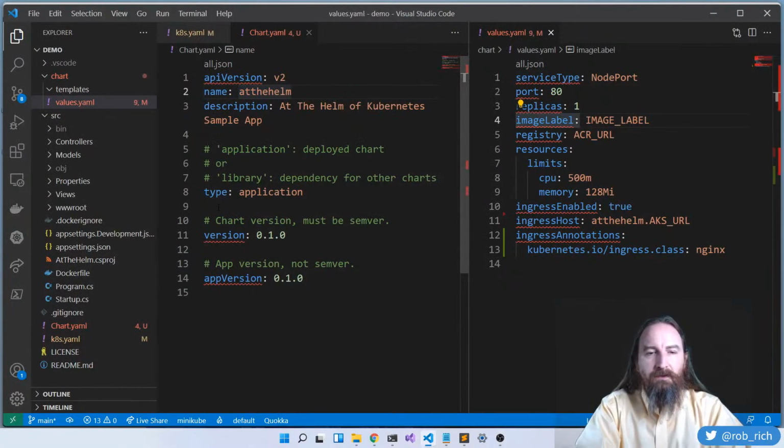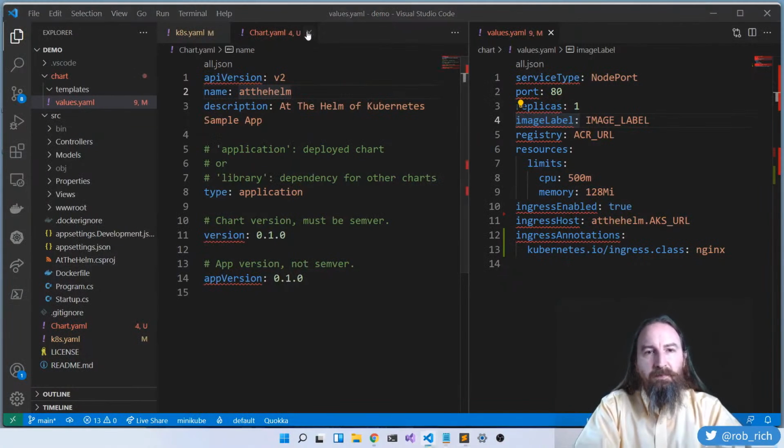We can also have two different types of charts, an application or a library. Now, in this case, we have an application. A library would be shared Helm functions that we might want to consume from lots of places. And we also have a version and an app version. Now, this is helpful. What if I find a bug in my chart? I can bump my chart version without bumping my application version. Now I know that maybe 0.1.0 is my chart version, but in my application, I'm hosting 2.3 or something like that. So I love this chart mechanism that allows us to do some really cool things.